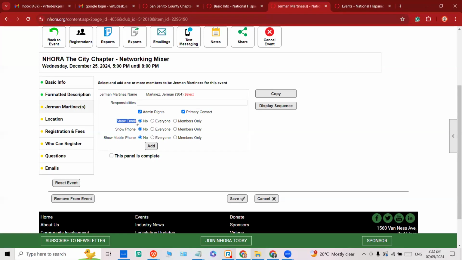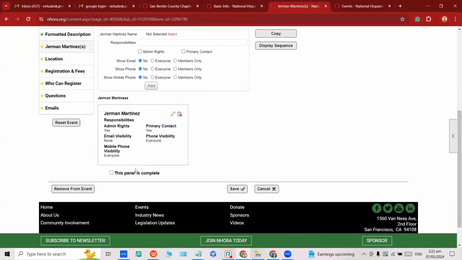So we're trying to avoid showing our emails. But we can show our phone number and mobile phone. Once you fill this up, click on add. Once you're good with this, click on this panel is complete, then click save.